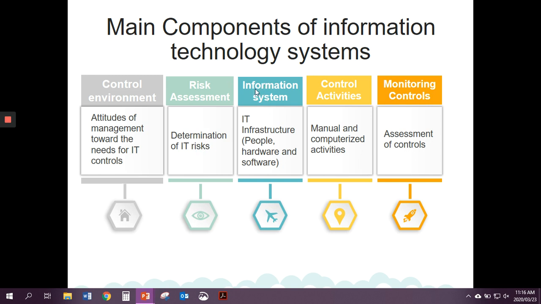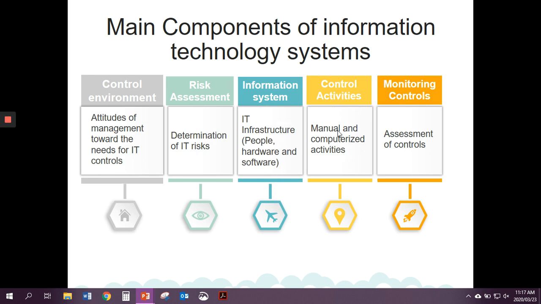Then when we look at information technology systems, here we're actually talking about the hardware and the software. Are there required computers? Is there required software available at the client for the staff and the employees and the IT department to use and utilize in order to meet the objectives? And the objectives are what we just covered in the last slide. So we want to ask ourselves, are there enough resources? So this point 3 is talking about resources.